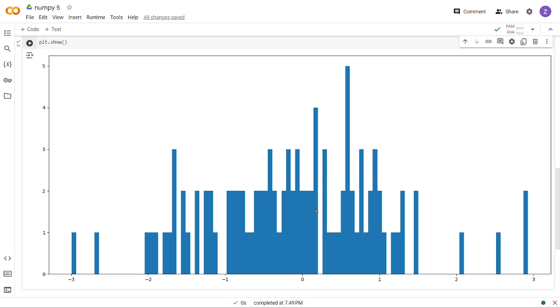And the next we have bottom, the location of the baseline of each bin. So the baseline will be down here. Our width is the parameter for the relative width of the bars with respect to the width of the bins. Color is the parameter used to set the sequence of colors in your histogram. And then you have the labels, a parameter for a string or sequence of strings, which can match with multiple data sets, right?